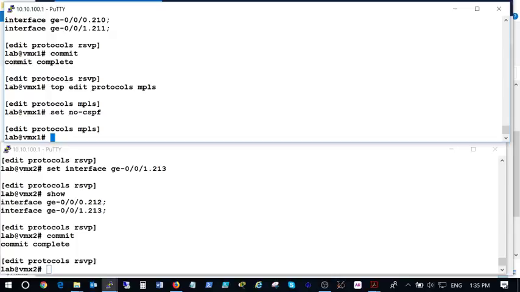It will use that algorithm to build the LSP, and that is the default behavior. It would be an unusual situation where you would not want to use CSPF because it is so beneficial to use it.